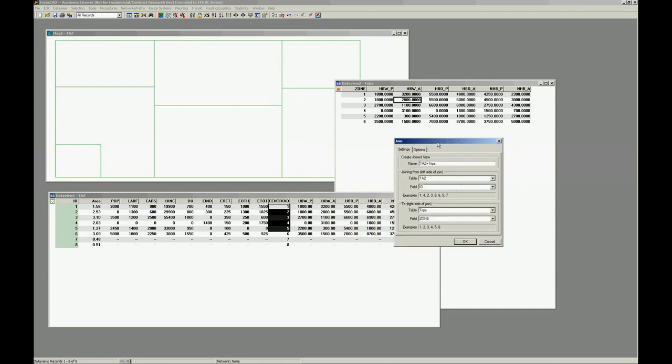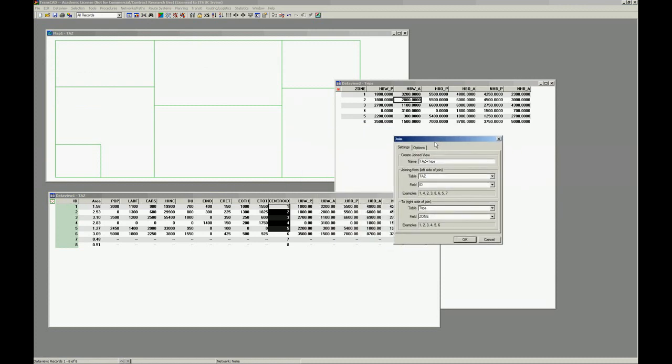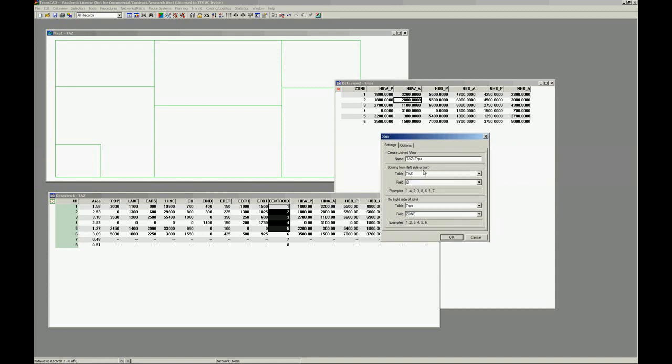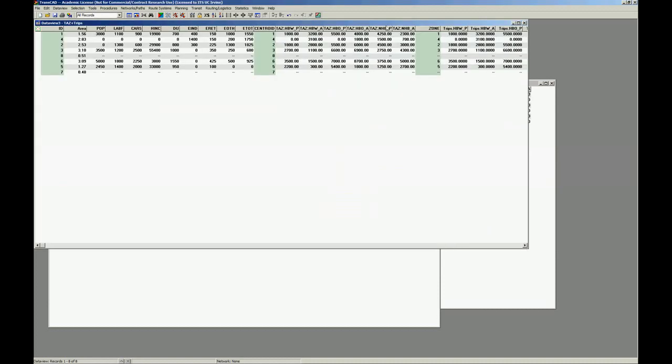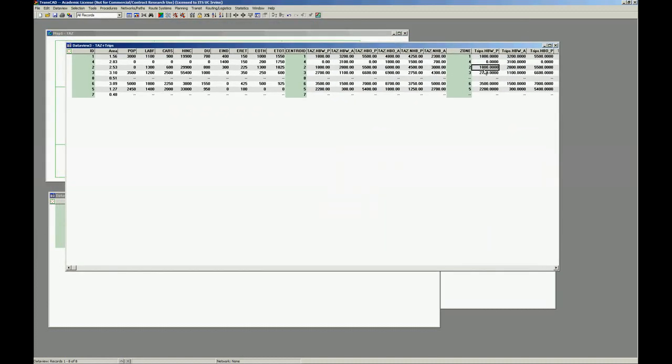and when you open the join tool, this is what you have. The table where you want to take the data to, that is going to receive the data, the table that has the data now, and the fields. We're going to join the field ID, or the field centroid is the same information, right? And with the field zone in the trips database. And press OK. When we do that, this is what we have.